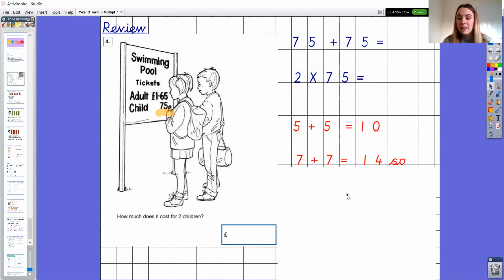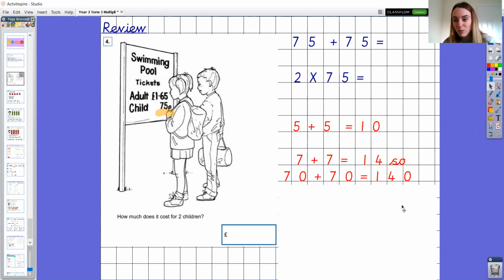So now we need to make our answer 10 times greater, as actually we're adding together tens instead of ones. So what would 70 add 70 equal? So 2 lots of 70. Well done. 70 add 70 equals 140. So you can see here how we can use our Learn It facts to help us. 7 add 7 equals 14. So 70 add 70 equals 140.